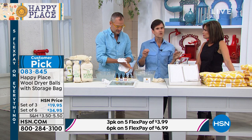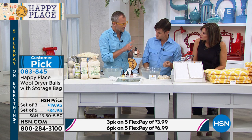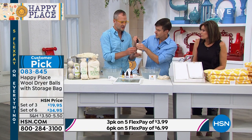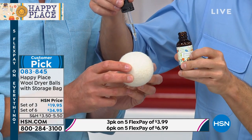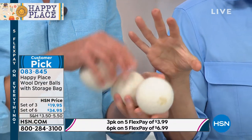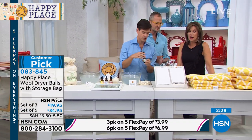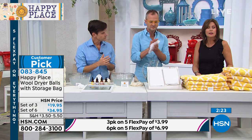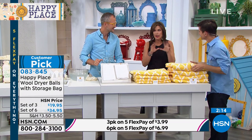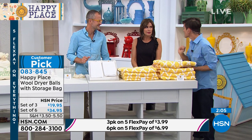If you love the scent of dryer sheets, you can pick up the essential oils in rose, lavender, orange, or sweet grass — just put a few drops on the dryer ball. The wool soaks up the oil, and when warm air circulates around the wool balls, it sends the scent all through your clothes. Here's a great example of why dryer balls are better: if you buy a fine towel, the label says don't use dryer sheets. That's because dryer sheet chemicals coat the fibers and make them non-absorbent.